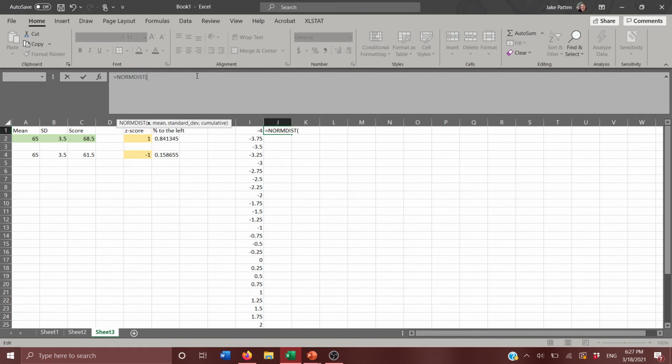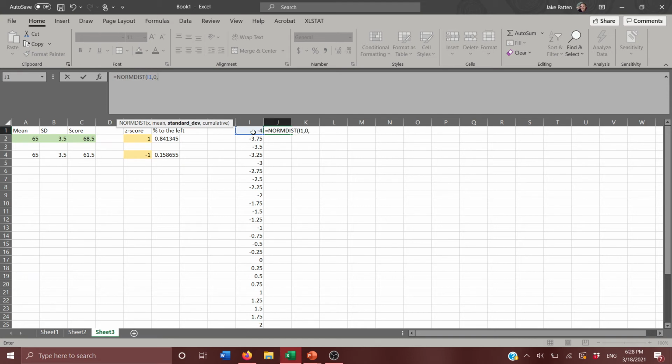It requires more arguments and requires a little bit more explanation for each argument, but it's okay. So norm dist, you can see what it wants here is the x value, like the value that we're giving it, the mean of this distribution, the standard deviation of this distribution, and whether we're using the cumulative probability function or not. So the x that we're going to give it is this value in I1. Then we hit comma. Now the mean that we're going to give it is 0.